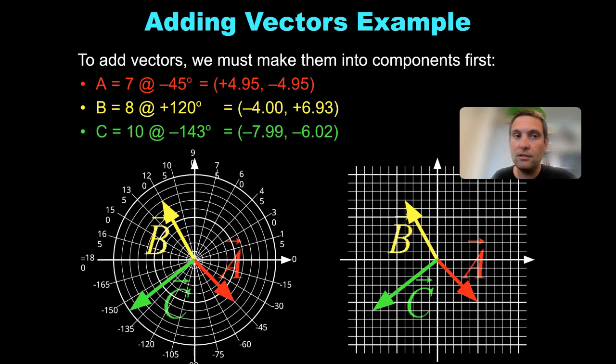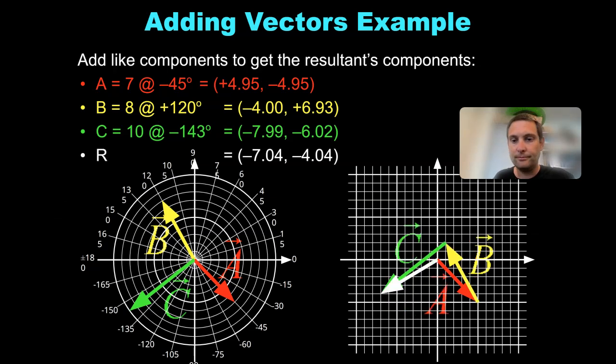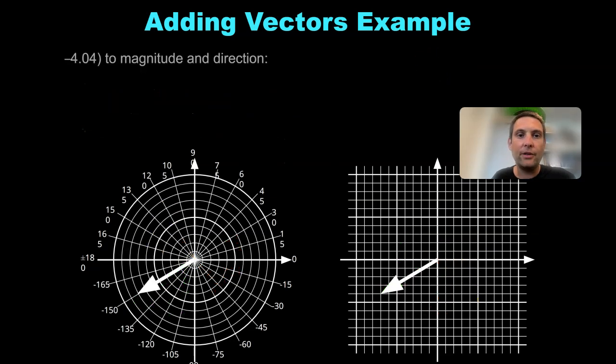In math class, you're going to be in radians. In physics class, we use degrees. We use degrees when we're dealing with triangles, which in physics class we love. And we deal with radians when we're using circles, which in math class we love. There's your answer, your resultant vector. Now get the direction.